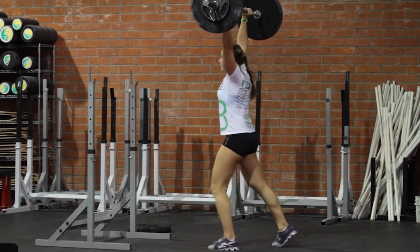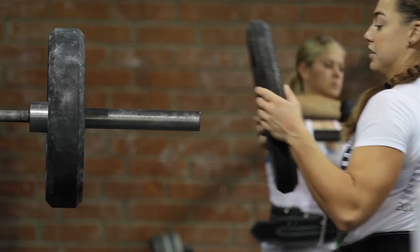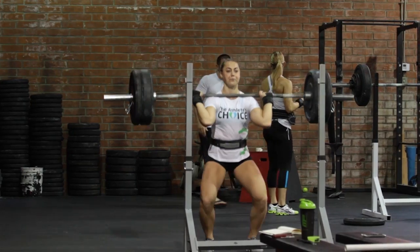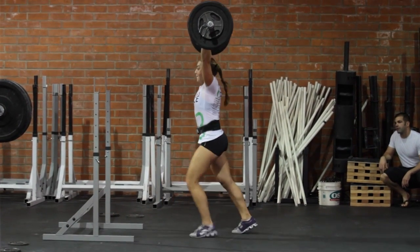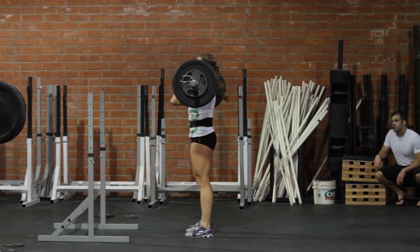For me, I would have to really think about which side has to go first. I've been split jerking since I was 14, so my right leg knows to go forward — it's just automatic. When I know I'm about to jerk a heavy weight, that's what goes forward. So I had to mentally say the words: that side has to go.